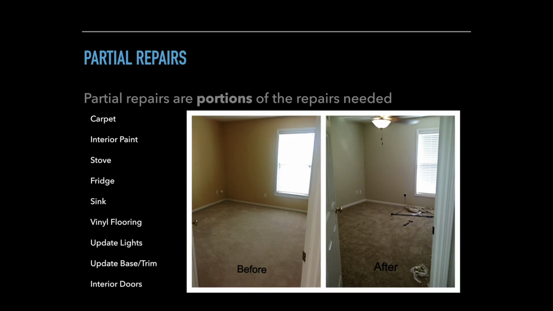Let's say that I as the agent have listed all of these repairs in my BPO, and now the asset manager is sitting down and looking at the photos from your BPO and the photos from the second valuation, and then looking at this list of repairs and saying, all right, I'm going to make repairs to the property, but what repairs am I going to make? Okay, now they're going to take a look at the photos and make their own determination, because this picture here on the left, I can look at the carpet, I can look at the paint and say, hey, there's nothing wrong with it.